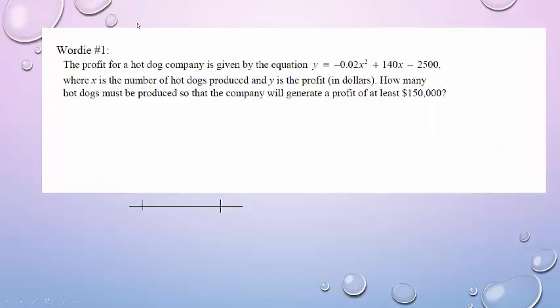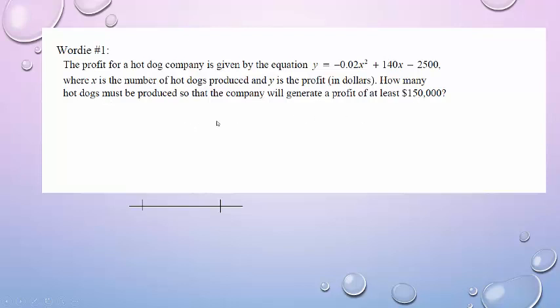We're going to change gears and we're just going to do a couple word problems. So where on earth could we use our inequality rules to help us with word problems? This is just a simple example. We have a profit that's given by this formula. X stands for the number of hot dogs, Y stands for the profit. And I want to know, hey, what would X have to be so that you get at least $150,000?